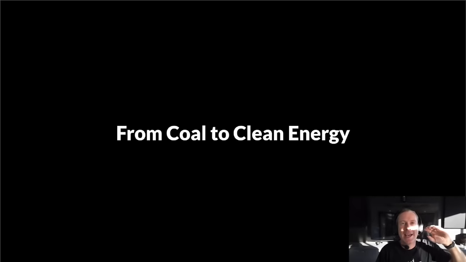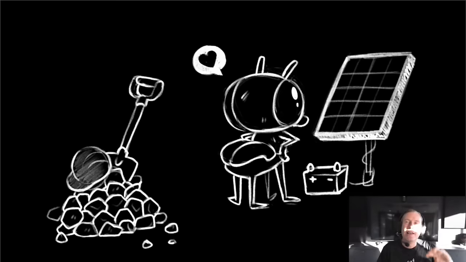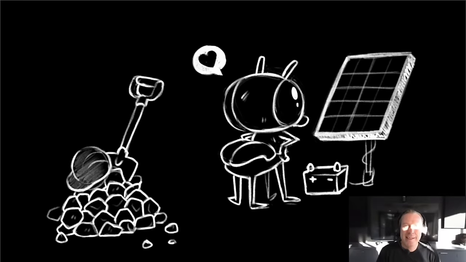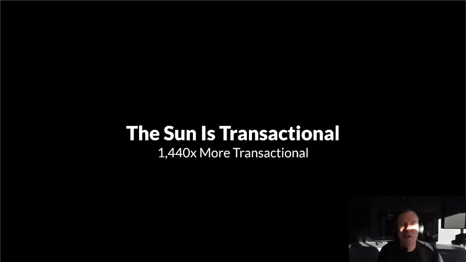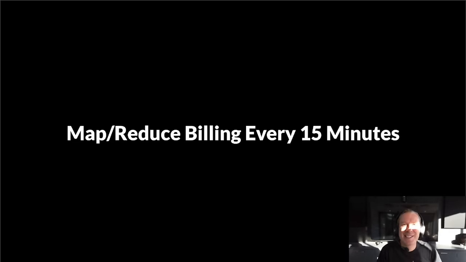For example, energy sources are changing from coal to clean energy. As you move to solar, the sun rises and sets and the price of energy changes — cheaper when the sun is hot, more expensive at night. If your smart meter can transact energy every half hour, you can literally arbitrage solar prices. But to do that, your infrastructure needs to handle a thousand times more load as you switch from monthly billing to half-hourly billing. You also see the same increase in the cloud as you move from dedicated servers to serverless and per-second billing — though it's often just map-reduced billing every 15 minutes, so you can't always set real-time spend caps, and that's why cloud bills can get out of control.